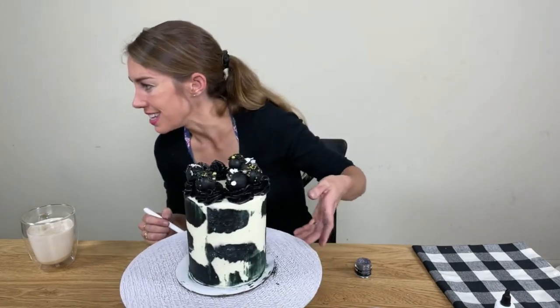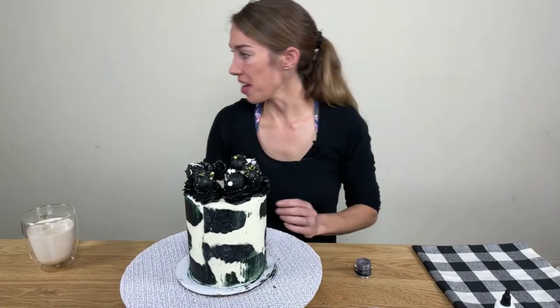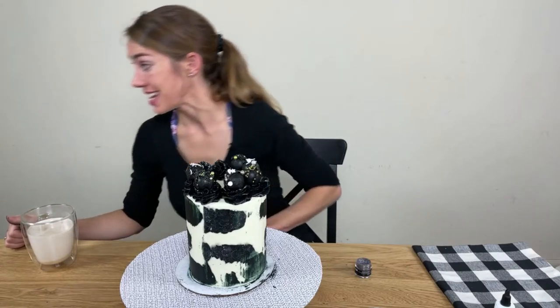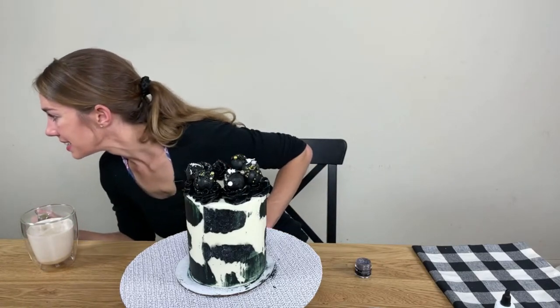Don't know if you can see, you can sort of see that shimmer. Okay, I'll just check to see if there are any questions. Glitter is gorgeous. It is.